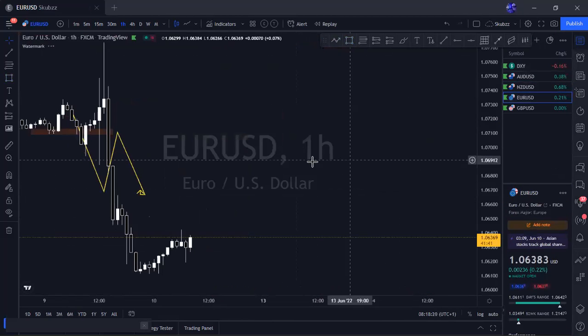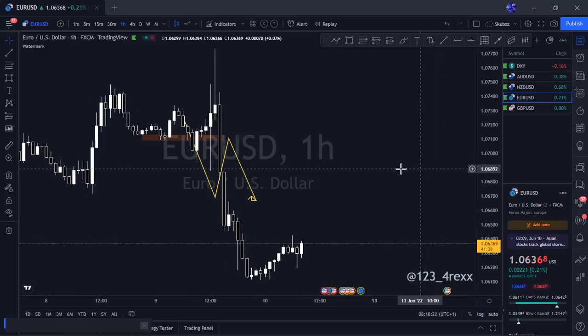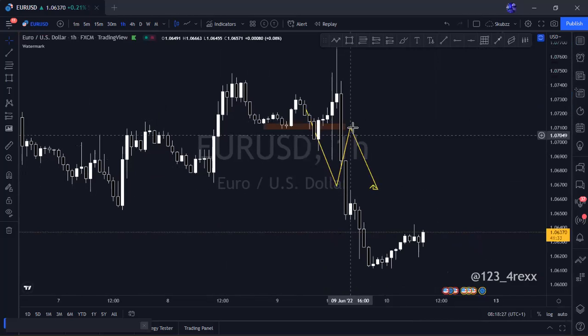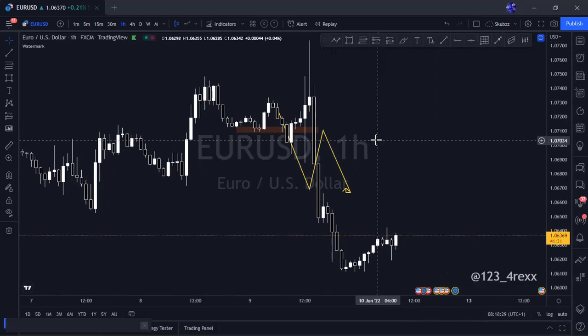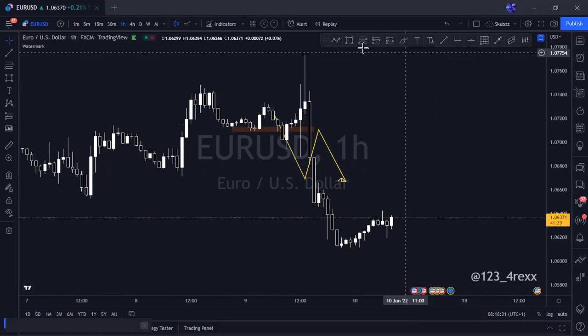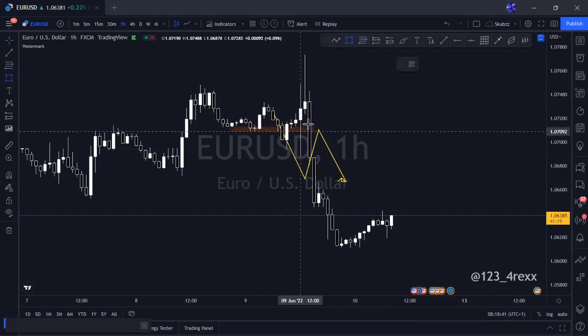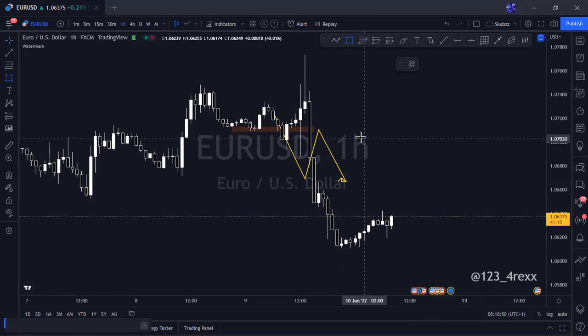Euro USD too had a break. See what we analyzed on Euro USD yesterday, that whole break and retest. We have the break, but we've not had the retest yet. And now we just have wicks. This is one thing I hate about news. Look at the wicks. If you entered a buy, the market will come and take you out. If you enter the sell, maybe at around this point, the market still went out to take liquidity before flushing to the downside. Oh, one second.